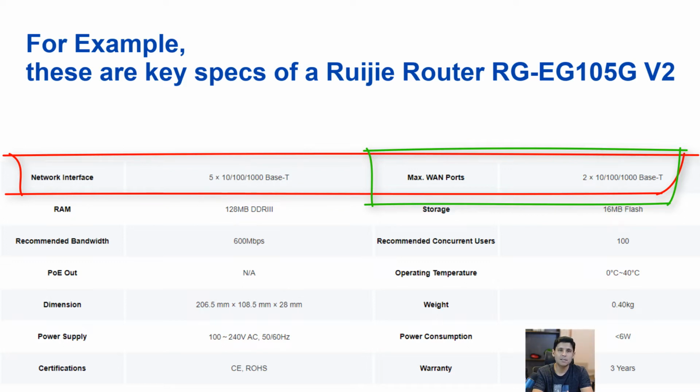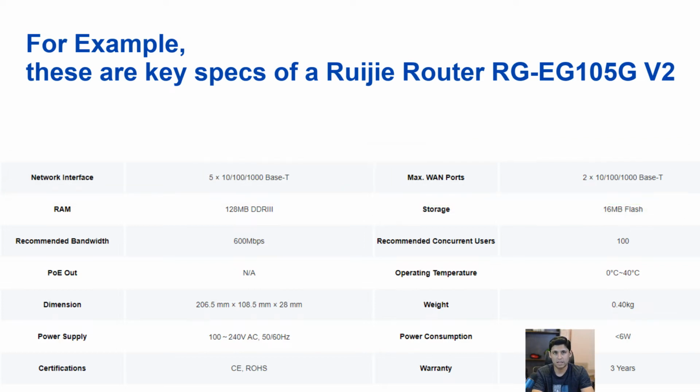Also, we can suggest based on their requirements for the LAN ports as well. If their requirement is not more than 100 MB for each device, we can suggest a router which has only FE ports, Fast Ethernet. If a client's requirement is that some of the devices are 1000 MB, then we can suggest GE routers. If they want to use SFP because they want to connect this router further somewhere, then we can suggest optical port routers with SFPs.